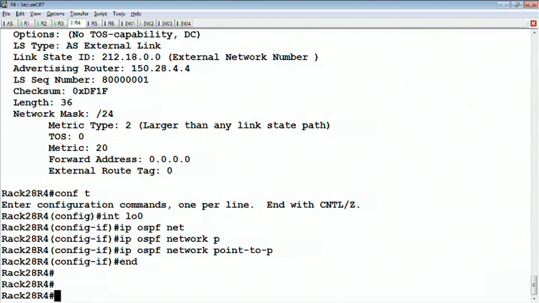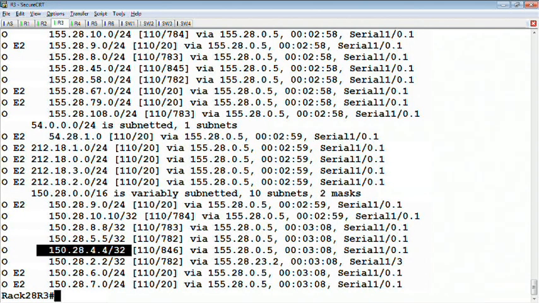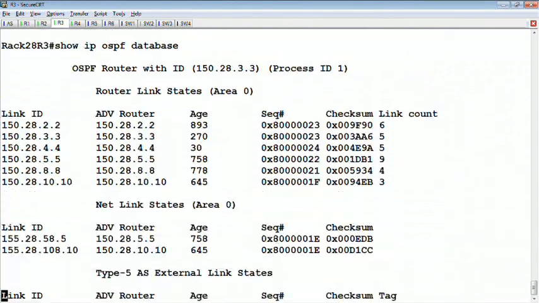This should then withdraw my /32 from the OSPF domain, and it's going to replace it with a /24. So now on router 3, when we look at the show IP route RIP, basically it has nothing here. If we look at the OSPF database, we should now see the only thing that router 3 is redistributing is the connected interface that's running the RIP process.